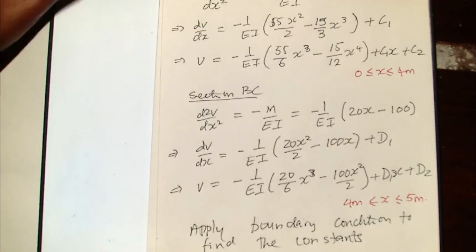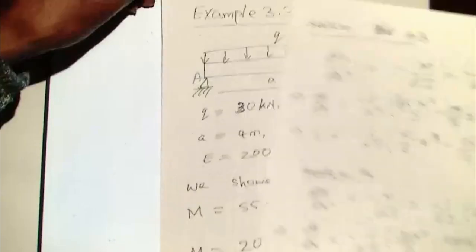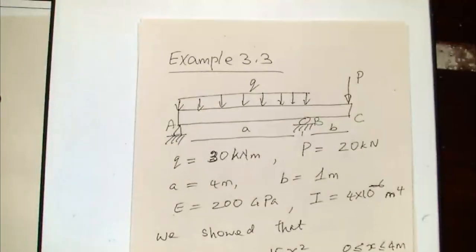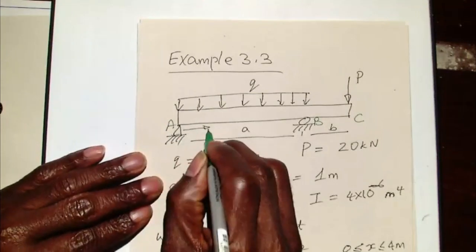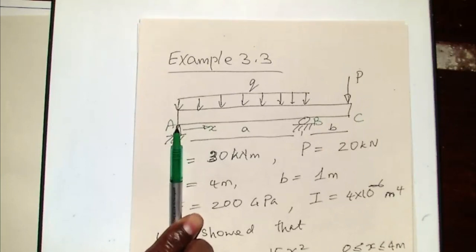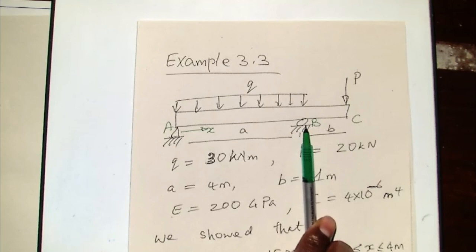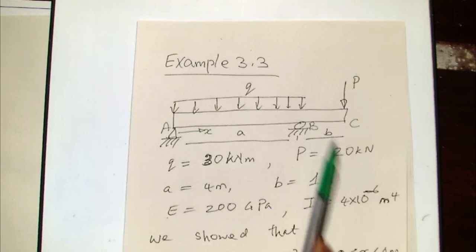So if we go back to the beam, which I'm going to show again, we can look at what we know and what we don't know. So our x starts from here. We know that is a simple support. There will be no movement of that point. So the first condition will be that when x equals 0, the magnitude of the deflection at that point will have to be 0. And when x equals 4 meters, which is this point, the magnitude of the movement will have to be 0 at the same time. So we've got 2 there, and then I will explain how we find the next one.